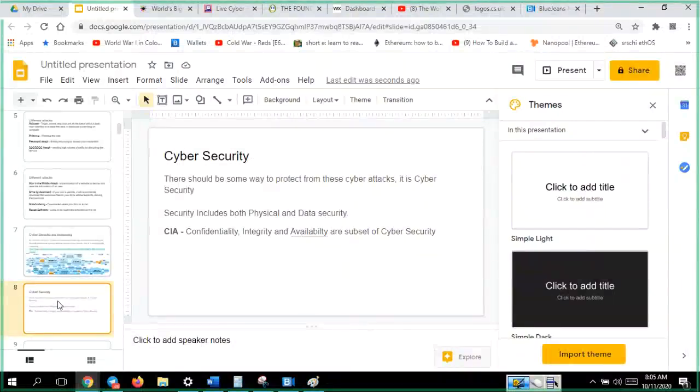In cyber security, a subpart of it, something which you are giving to a customer, is confidentiality, integrity, and availability.